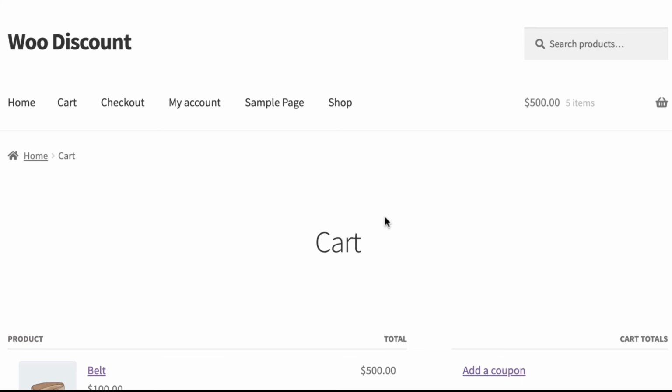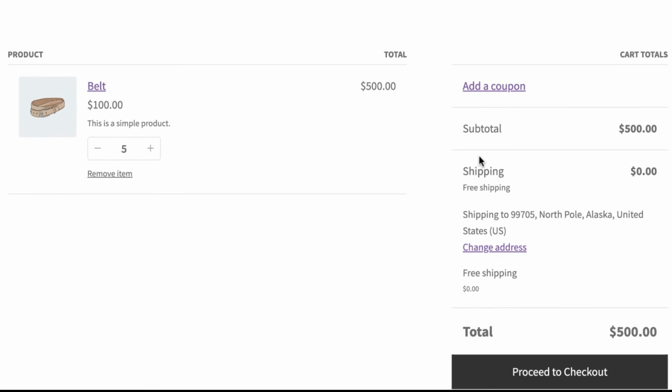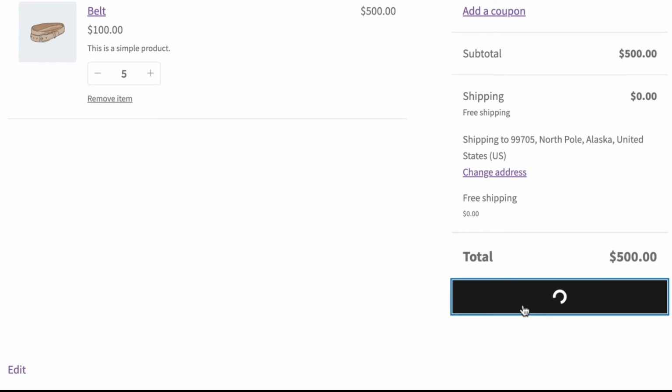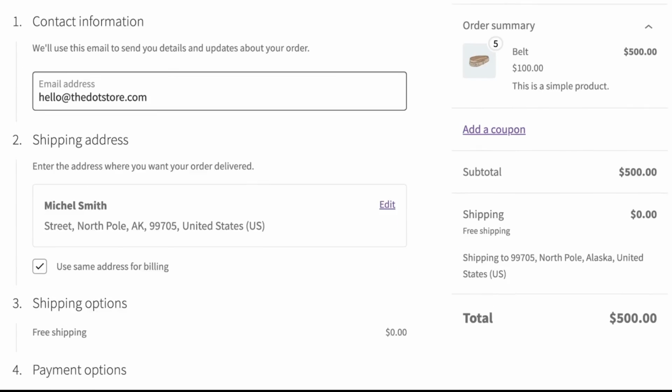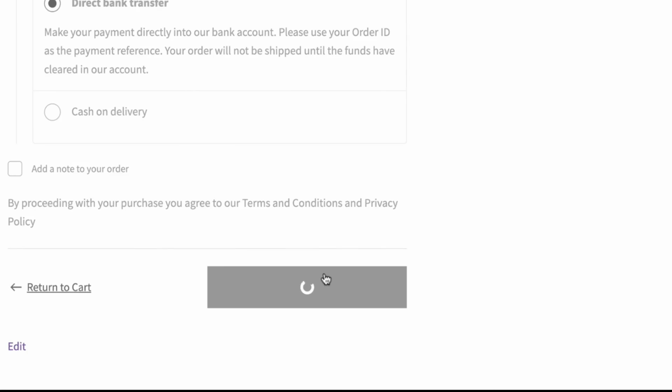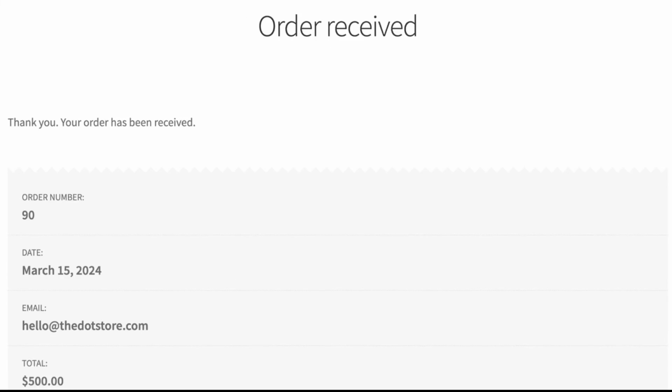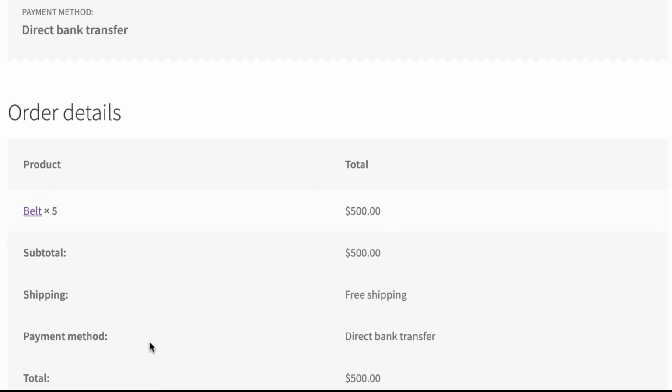You can see here that no discount coupon code is applied, because this is the second order with the same user. So, let's proceed to checkout, scroll at the bottom and place an order. You can observe on this second order screen page that no first order discount is applied.